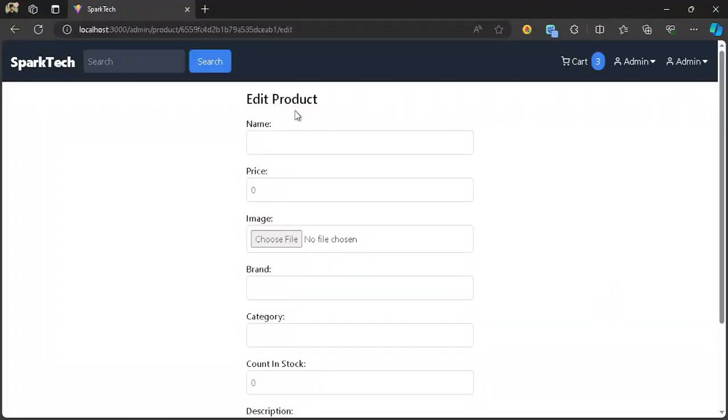Okay, so this is the UI for the edit product. I know it's not the best, it looks super awful, and I know, just to have something, I have just sketched out something like that. So we have the different fields as mentioned. So let's now open our console and just have a look at whatever we type over here.